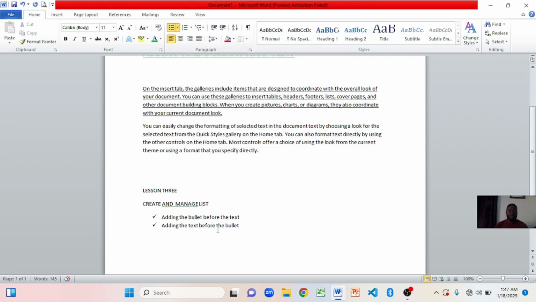Having added a bullet, you notice that the bullet is sometimes automatic, such that once I click the Enter key, the bullet automatically follows. Anytime I click the Enter key, the bullet follows, and if I want to remove it, I'll click the Enter key twice and the command is cancelled.